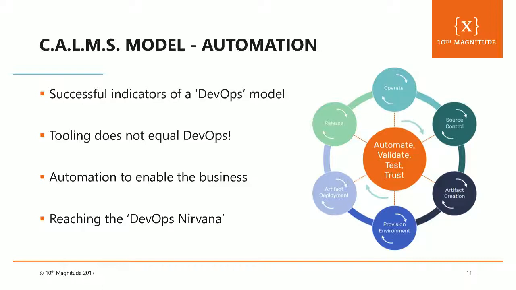Now, buying tools, like we said, doesn't equal DevOps. You've maybe heard of some of the great tools that can empower a DevOps transformation, like Terraform, Chef, Jenkins. We can move forward and implement them, but just having that tool set doesn't make us a DevOps-focused organization or a DevOps-centric practitioner. It just means that we're using these tools and trying to maybe shoehorn some things into there. Automation and the tooling that we choose to support automation is about scaling, it's about enabling, it's about driving value for the organization and the business in smaller cycles.